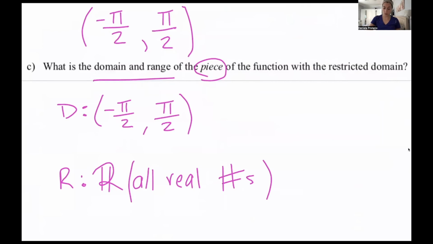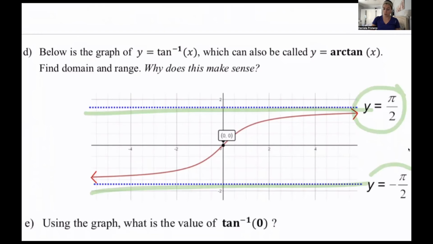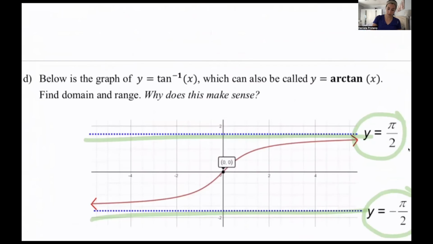So here would be the arctangent graph. Instead of the asymptotes being vertical at negative pi over 2 and positive pi over 2, now we can see that they're going to be horizontal asymptotes. So we're at negative pi over 2 and positive pi over 2. That's going to be our range. And we can see the domain is now going to be all real numbers. So it does, in fact, switch. If we look at the arctan, the domain now is going to be all real numbers.